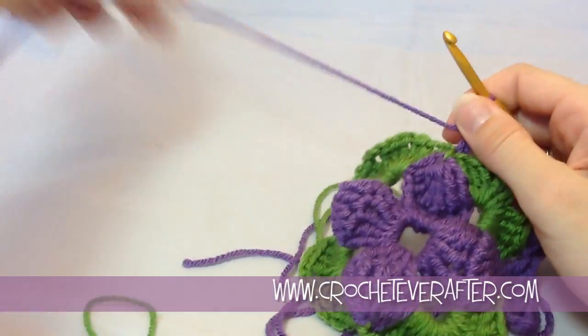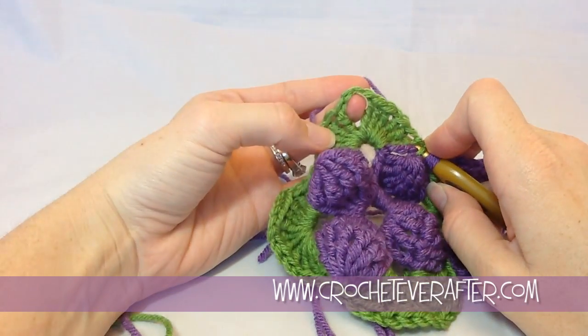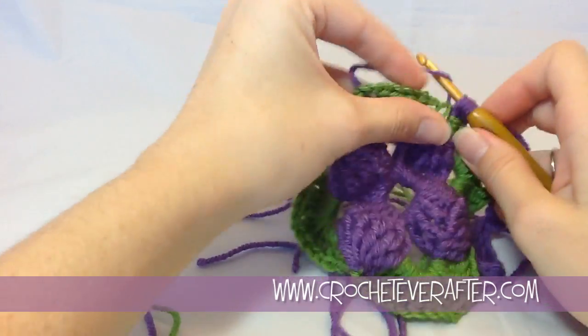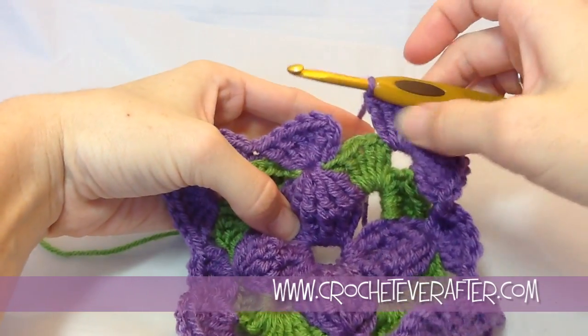So that's my pattern for this round. I'm going to 6 treble in my treble 6 together to open that back up, and then I'm going to do in my corner 6 trebles, chain 2, 6 trebles. So I'm going to do that all the way around, and then we'll meet up for round 5. Alright, finished off my last corner.